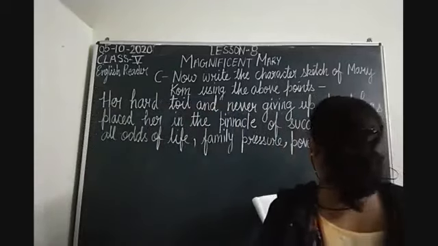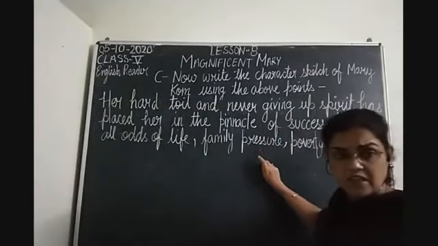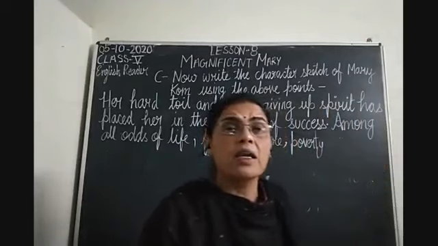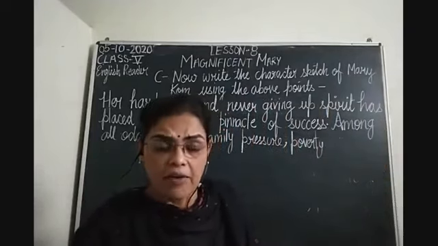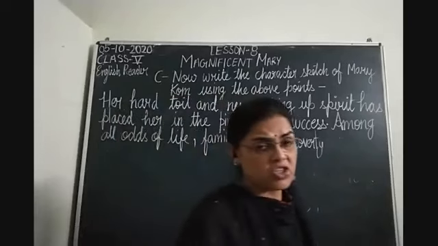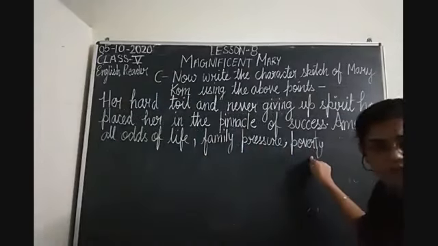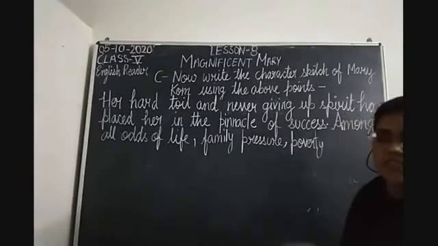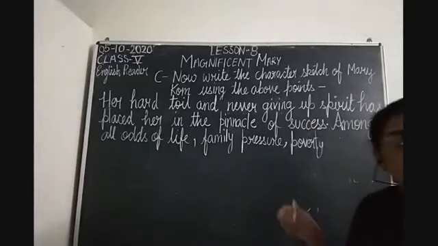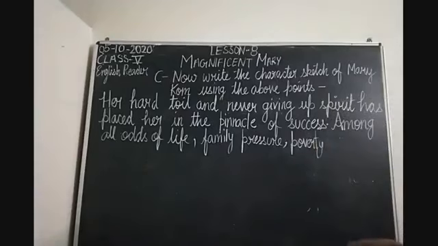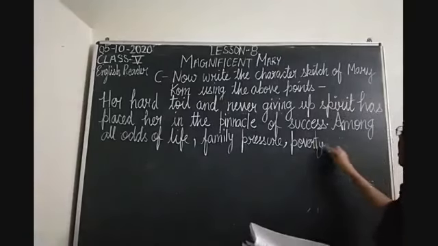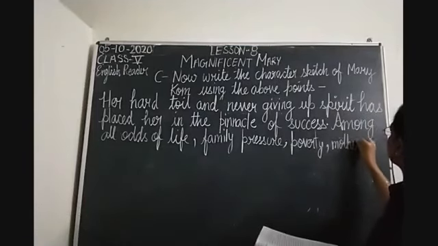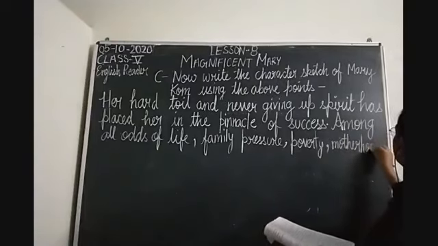So among all odds of life, family pressure, that is her father didn't want her to become a boxer because he considered boxing to be a male sport, and she had to hide from her father, and then she used to go for practice sessions. And poverty, as we have read in the lesson, that her parents were poor farmers, and they used to work in the fields. She was not financially well off. She couldn't even buy shoes, sports gear for herself. So poverty, then after poverty, she got married, she became mother of twins. So motherhood, and it was very difficult to leave two small twin kids.